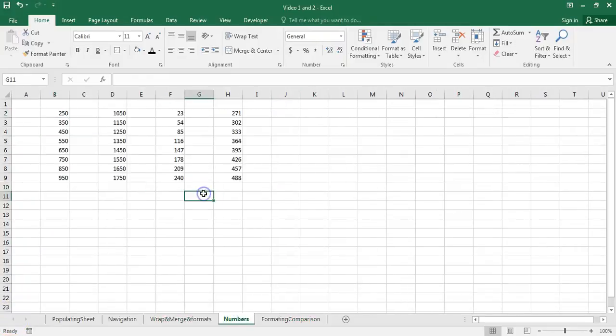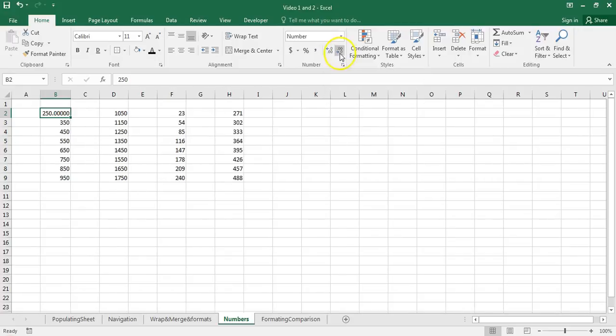So let's move on to number formatting. Over here in this section you can see you have different options for formatting your numbers. Let's start by seeing what these two do. These two actually change the decimals in certain numbers. To increase decimals you click on this and one by one it will increase the decimals. If you want to decrease them you simply have to click over here and the decimals will change accordingly.